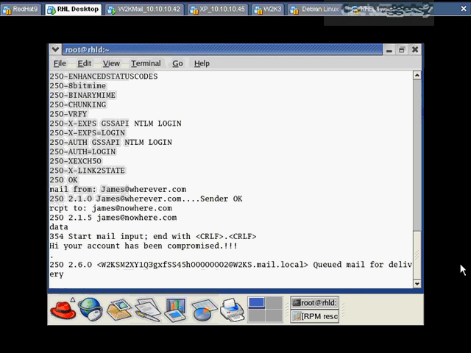What I just did is I just sent mail through that server with the administrators there completely unaware of what I did. This is something that we call an open relay. If you can find an open relay on the internet, the spammers will just love that because they can send mail all night, millions of messages to wherever they want them to go by using this kind of a method. And in reality, this is just what they would do to try to see if it's available for an open relay, and then they'll use other utilities and things to be able to mass mail through that open relay.